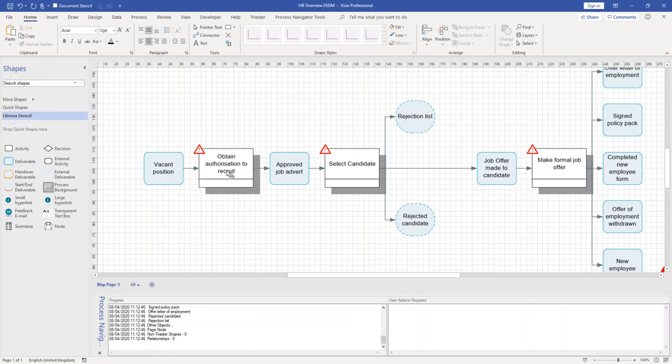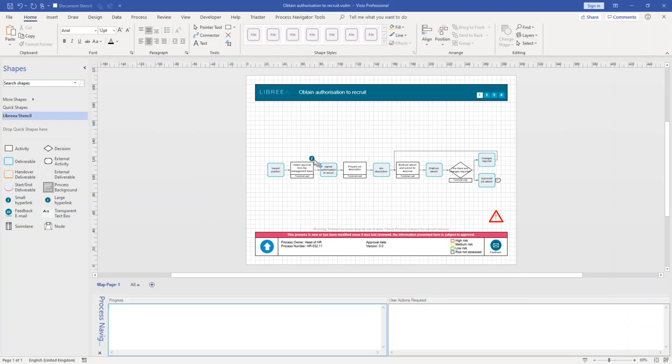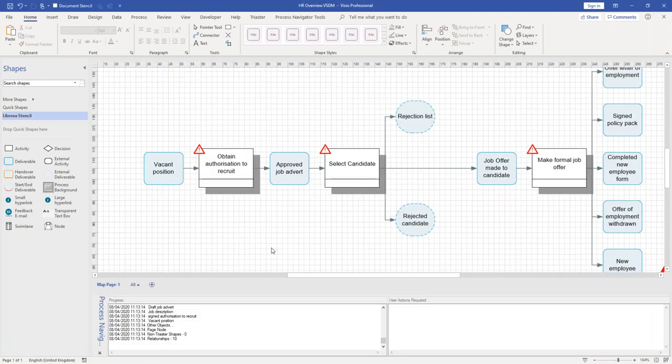So if I look at obtain authorization to recruit, I can just double click to go down on that, it takes me to the lower level, which is a map that I created earlier with my hyperlink, which goes off to another process, or I can go back up to the top level. So very simple, very powerful, very easy to use authoring side, and free too. So that's Triaster Process Navigator.